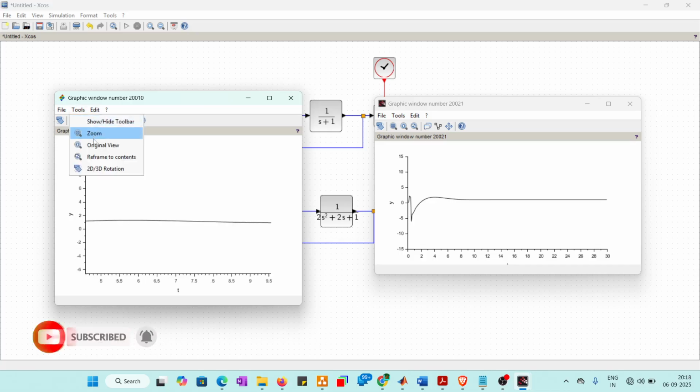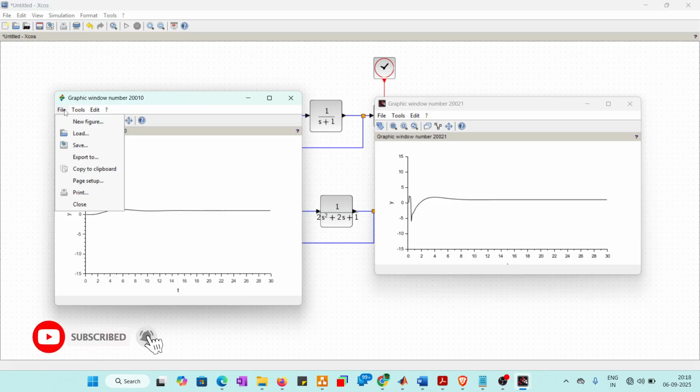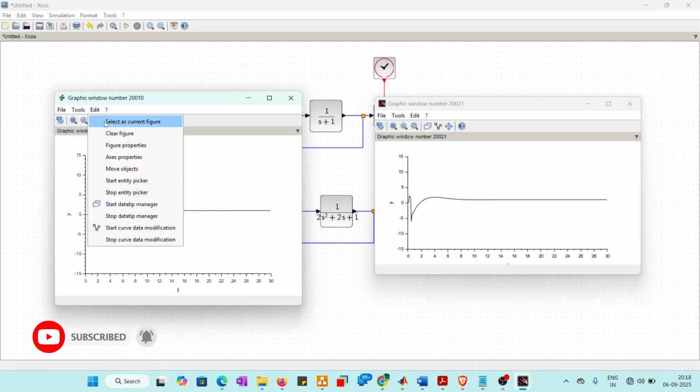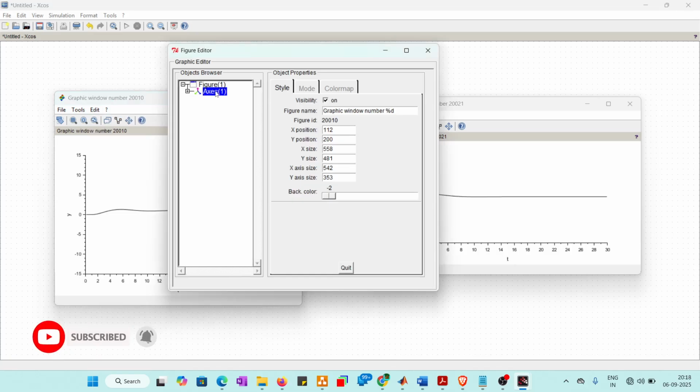Now click on original view. Then we go to File to export the figure. If you want to edit this figure, you can edit it, or go to figure properties and click there to edit.